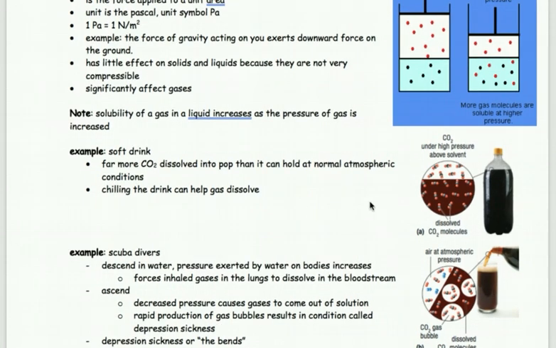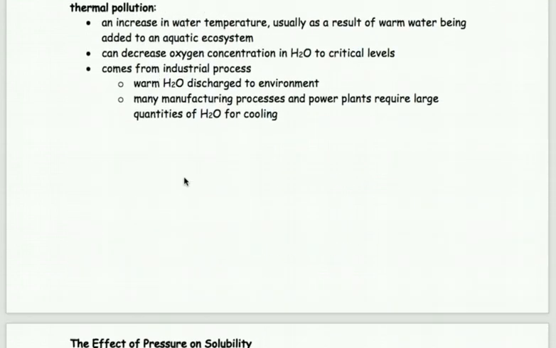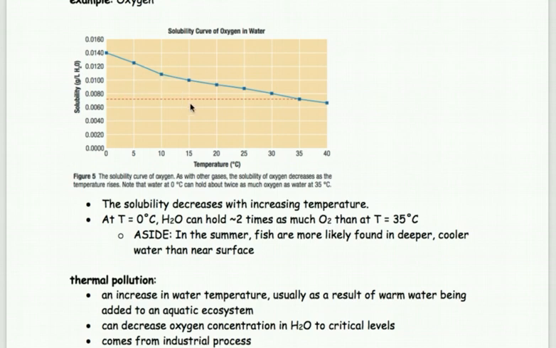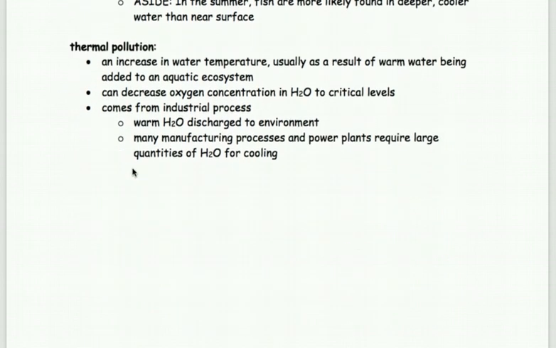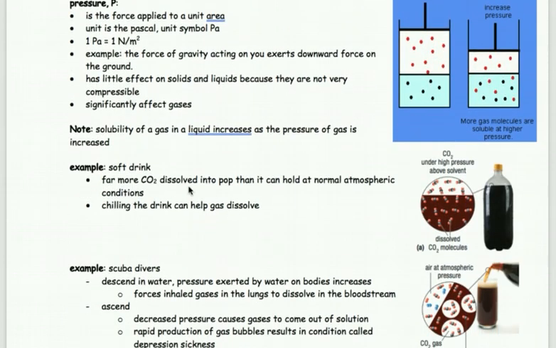What you'll also find is, if you take a bottle of pop that's been chilled in the fridge versus a bottle that's just been sitting in your pantry, and you try them both, the one that's been in the fridge seems to have more poppiness to it. The reason for that is, remember what we looked at: as you increase the temperature, the gas will leave the liquid. So the colder it is, the better the gas will stay soluble within the liquid. When you have pop that's chilled, the carbon dioxide will be mixed better with the pop.